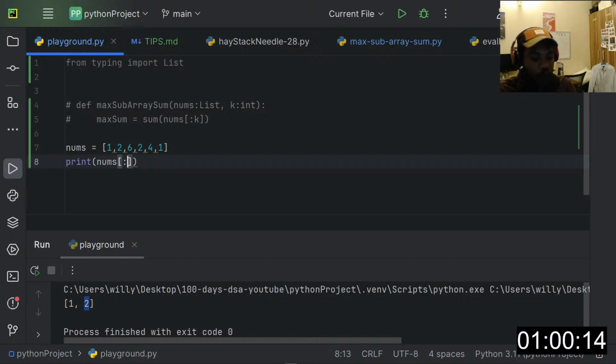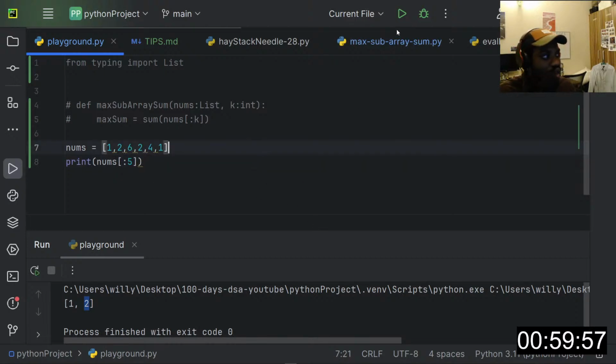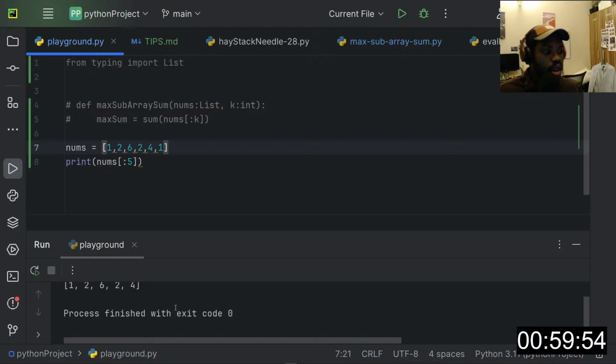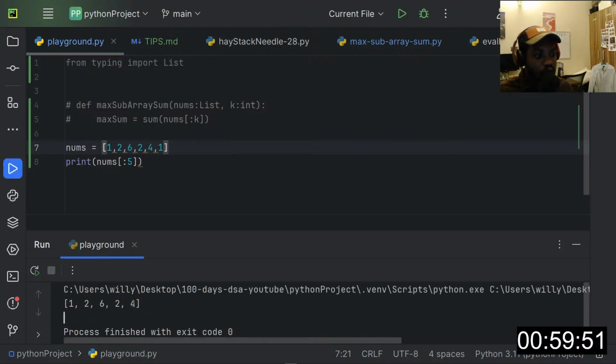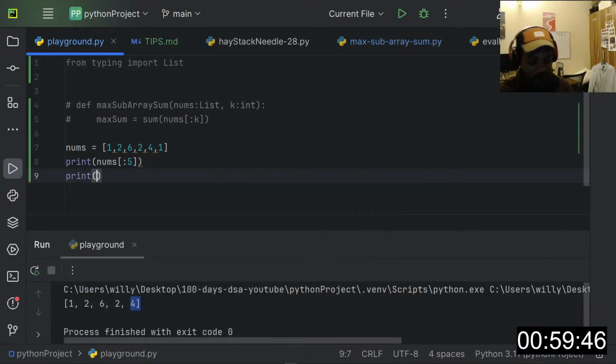So in the case where we want to copy the first 5 items, we simply need to copy it like this by passing the 5 in it, but you just have to have it in mind that this is not copying the item at the 5th index. It's going to copy up to the 4th index, right? So by just saying like this, I'll just print this here. Now you can see the item at index 4 is going to be this 4 here. So let me prove that to you by just printing nums at index 4. So sorry, index 4 like this, right? Now you can see we have 4, which is equal to this 4 here.